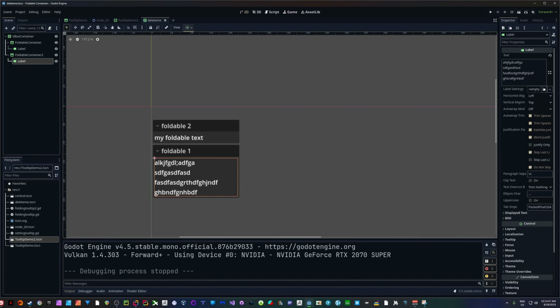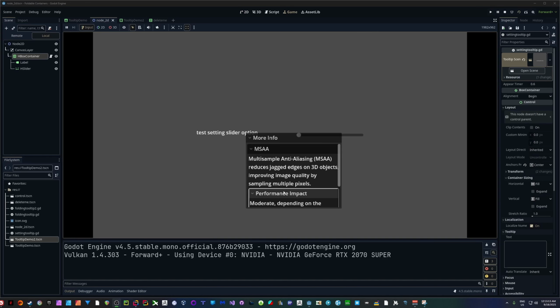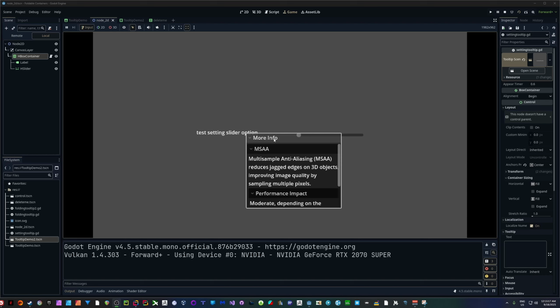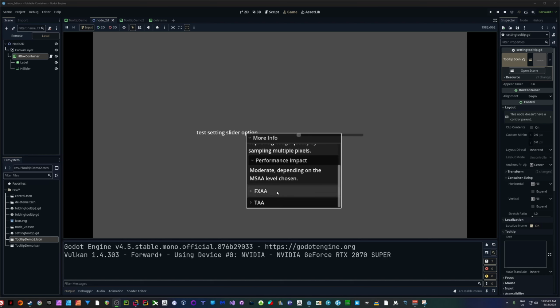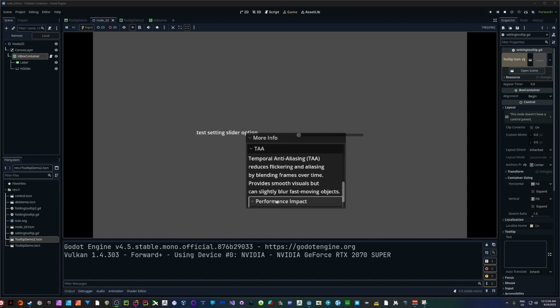In addition to that, if the foldable container is the root, which is the slightly more complicated version that we're going to go over here, you can see no matter how many things we open here, my top piece that says more info, since that is the root of this setup, no matter how much we scroll, we're always going to see that top bar to collapse everything. And that might be something that you want. So deciding how you set that up is going to be up to you.